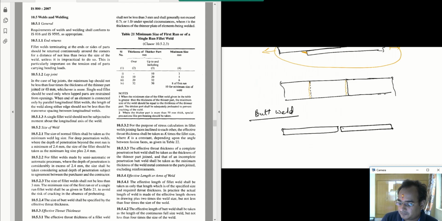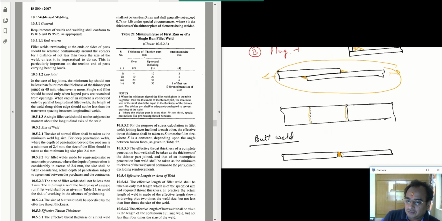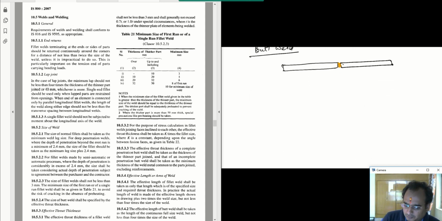These two plates are parallel to each other, just kept parallel to each other, and the gap between them is filled with the weld material. So it is filled with weld material. So we'll come to plug weld later.